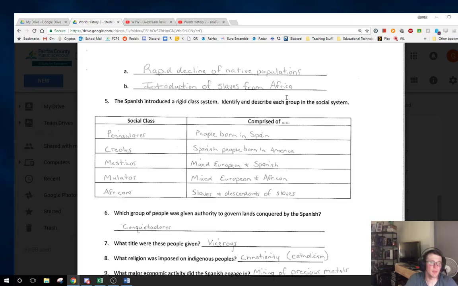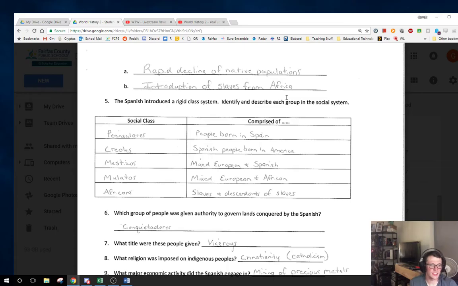Peninsulares, right? They are the people that are born in Spain and living in Latin America. They move there from Spain, from Europe. They're the high people on the food chain, basically. You can't be the highest members of government, the viceroy or the governor, without being someone from Spain. They like to have that semblance of control, and the Spanish monarch wouldn't have liked people born in America to be in charge completely anyway.